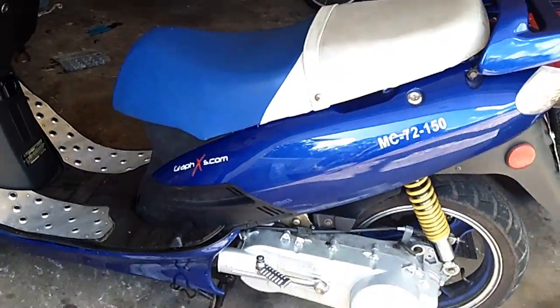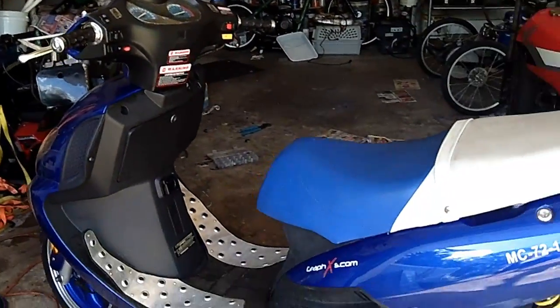So that is how you replace your starter motor on your GY6 ripoff clone 150cc scooters.